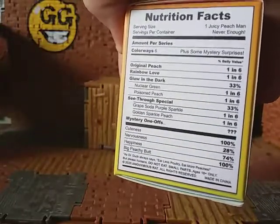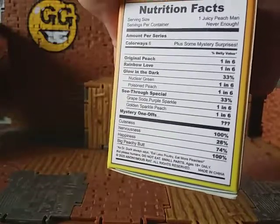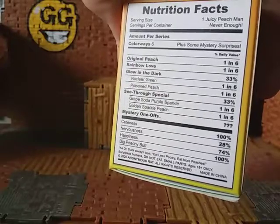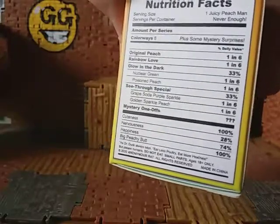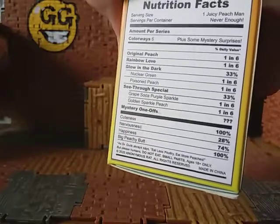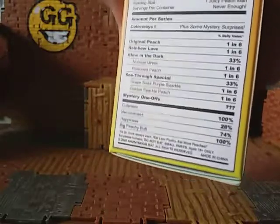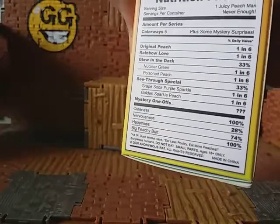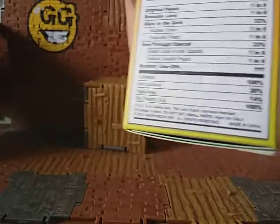Ooh. So the ones that we have per case are Original Peach, which is 1 in 6, Rainbow Love, which is 1 in 6, 2 glow-in-the-dark variants, those being Nuclear Green and Poison Peach, and then the see-through specials, which are Grape Soda Purple Sparkle, and Golden Sparkle Peach, and Mystery One-Offs.